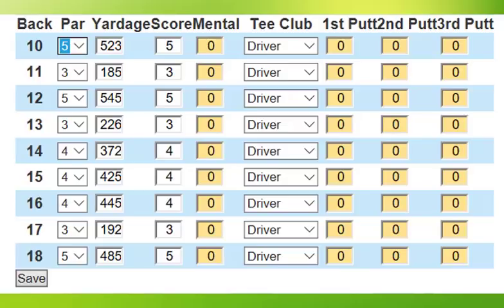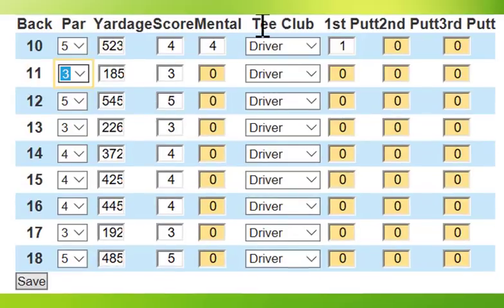Now I'm going to do this slower than you actually can when you're entering the data on your own because I want to talk through it so there's no questions. We started on number 10, par 5. If you change the tees around, you can move the yardage, that's fine. I made a 4. My mental scorecard was a 4. I hit a driver off the tee. I hit a chip shot for my third shot to a foot and made it.